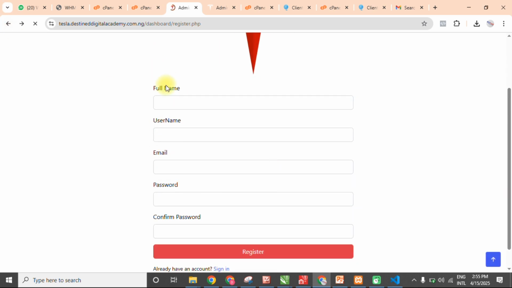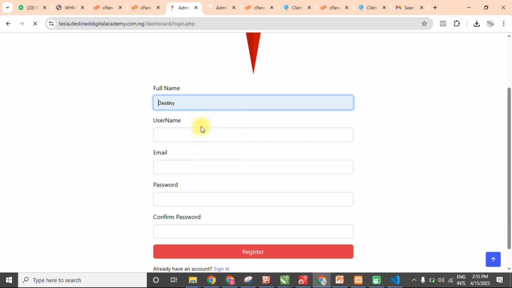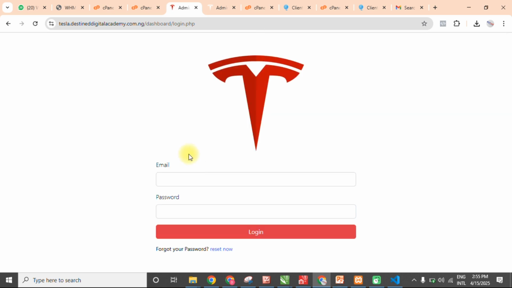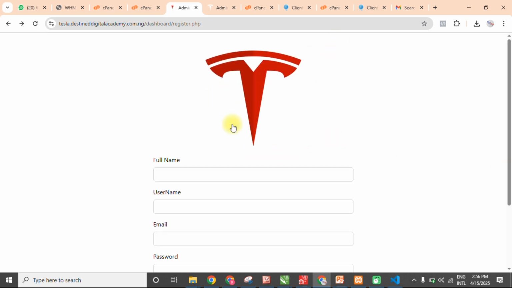So we're going to change the email and let's use a different email. So let's fill the form again.